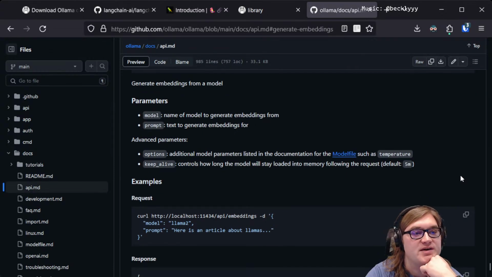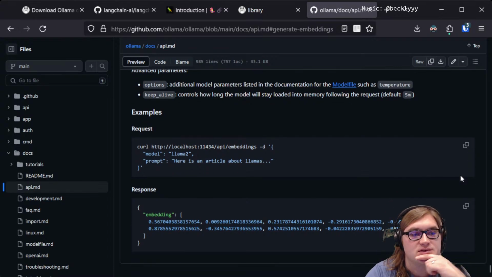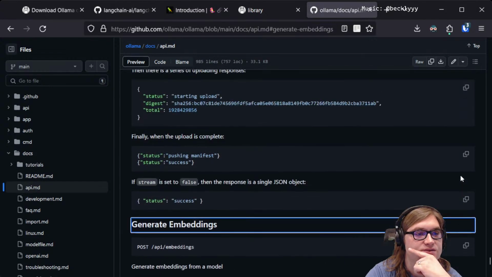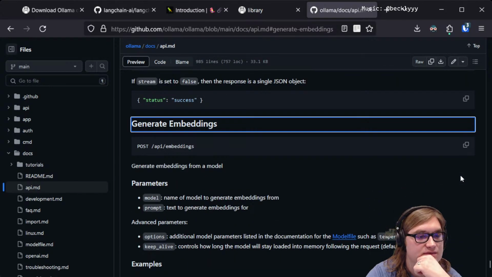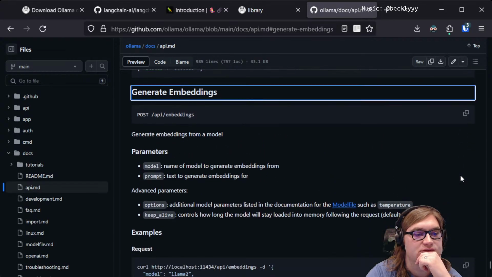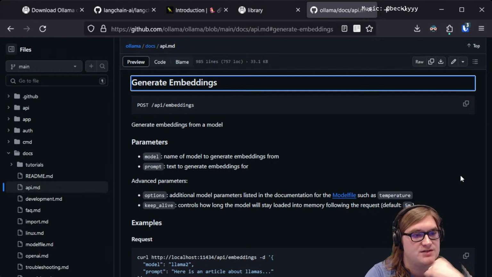Embeddings from a model. Here's an article about llamas. Additional model parameters. So you're supposed to just generate embeddings from a model.